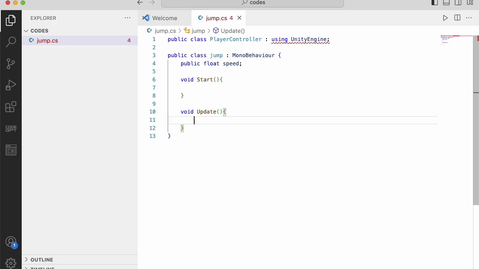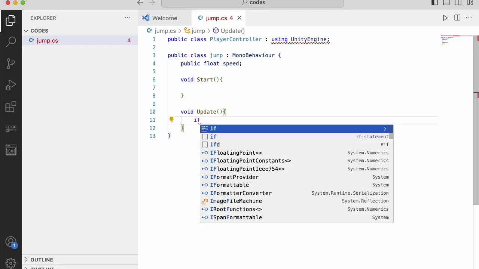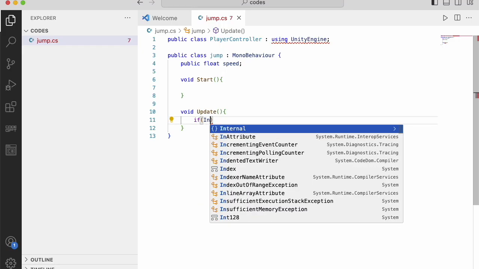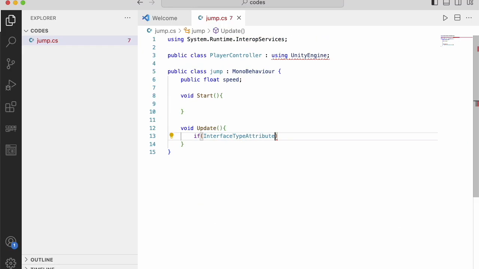So what should we check here? If Input.GetKeyDown, KeyCode.Space. Okay.